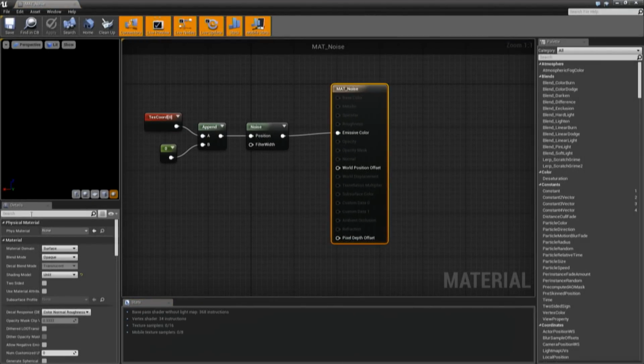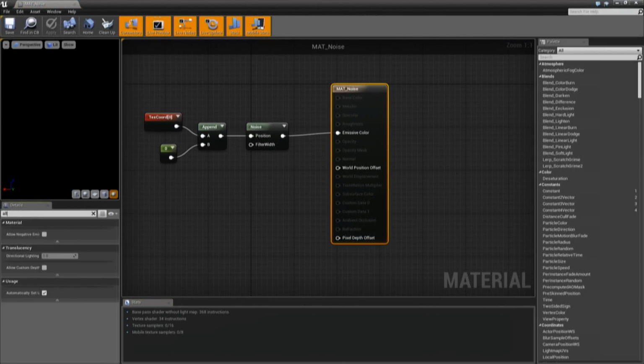A couple things to note about this. First, there's a property I want to show you that's called Allow Negative Emissive Color. By default, your emissive input will cut values that are negative, so it will go from 0 to a super, super high number. This setting allows your emissive input to read negative numbers, so you can have super high positive numbers or super high negative numbers. You're going to want to enable this if you notice that your simulation is clipping something or you're not getting all the data that you want. While we don't use this setting in this particular material, we do use it in our fluid sim.